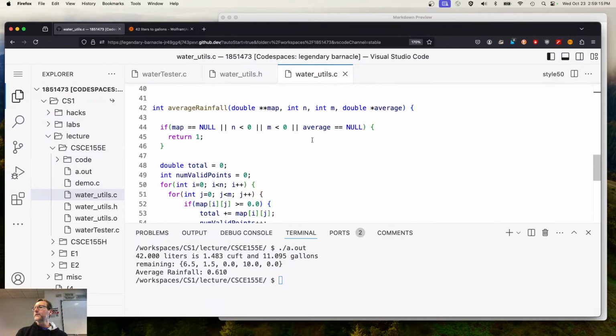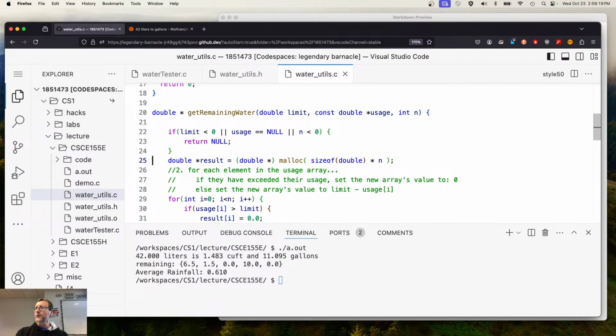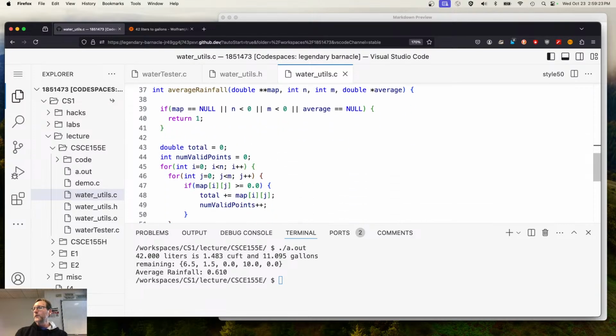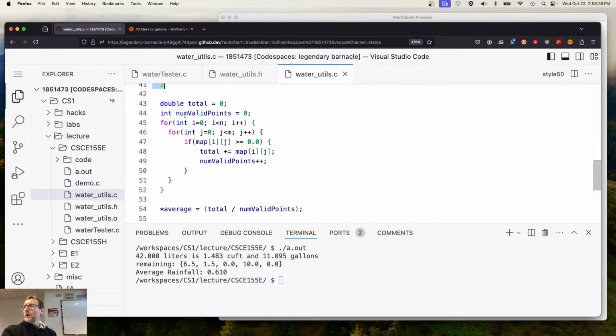If I handed this in, one, I would lose points here for cruft comments. So let's get rid of them. And two, this function would fail because I've not thought about all of the corner cases here. Okay. Yeah, this looks pretty good for error handling. Now, if it's an empty matrix or empty map, then none of this would actually execute.